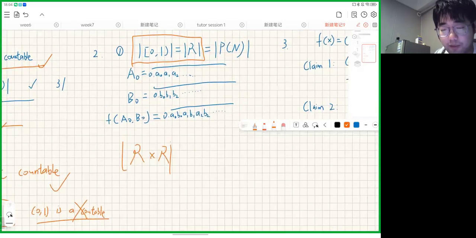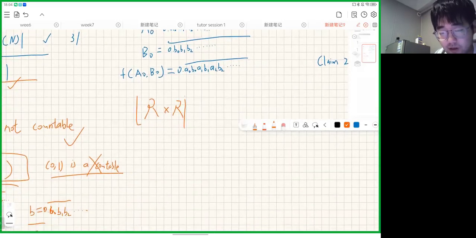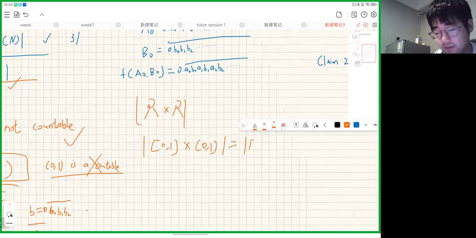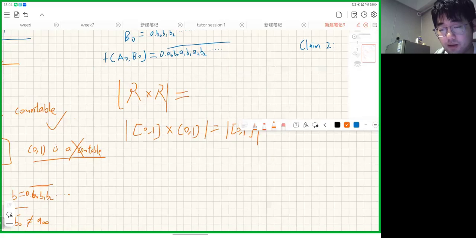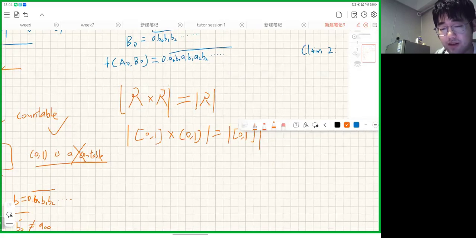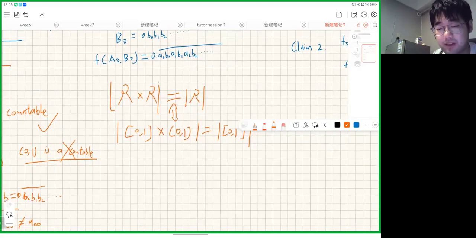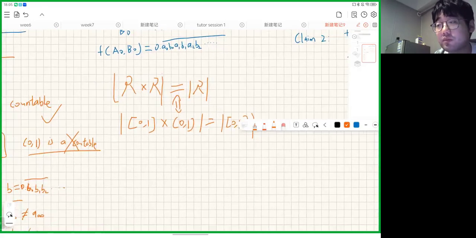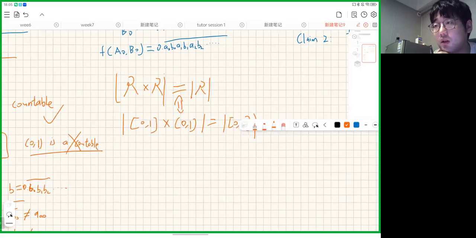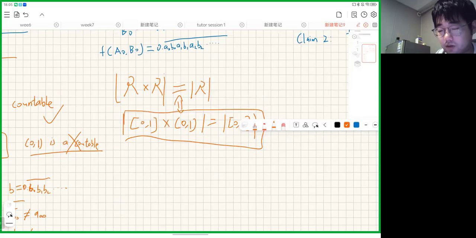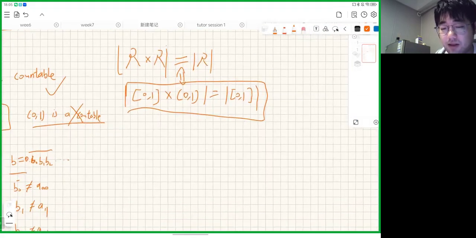So suppose we can prove that (0, 1) times (0, 1) is equal to (0, 1). Then it's equivalent to this part. These two are equivalent because we know that R has the same size as (0, 1). So the question is how to prove this part.